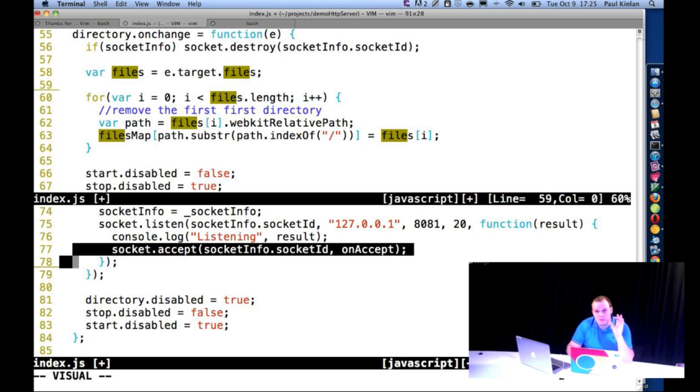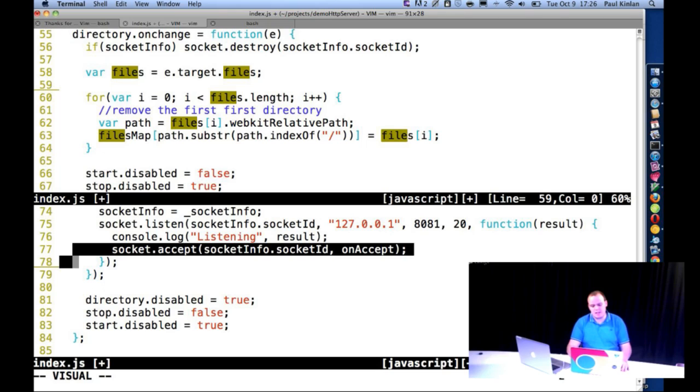because this part of the API is kind of interesting, and it's something I found a little bit confusing when I first played with it: you can only call accept once, and you can only process one request that's come in at a time. So it's very single-threaded in this sense. If you're doing a whole lot of processing and someone's uploaded a big file to your socket, then what you should really do is delegate that work off to a web worker or something similar, very much like you do in Node, essentially. You just maintain the asynchronicity at least.